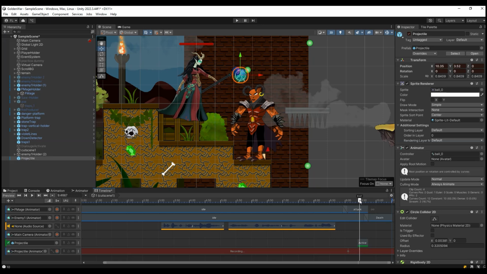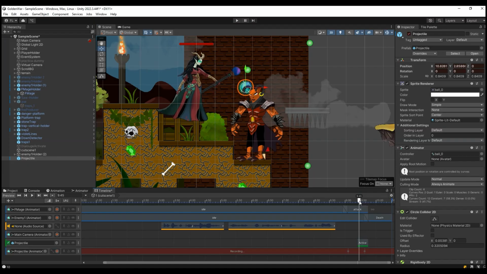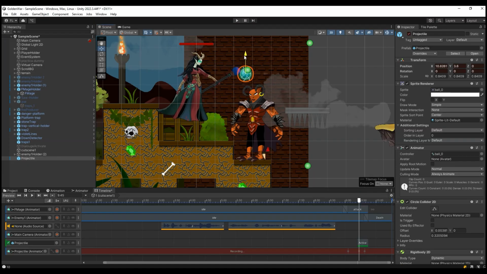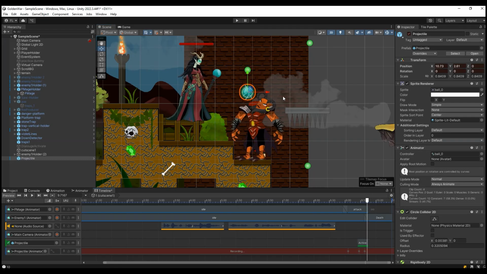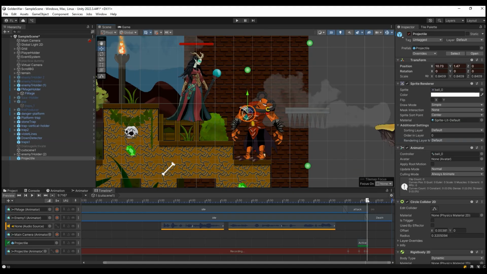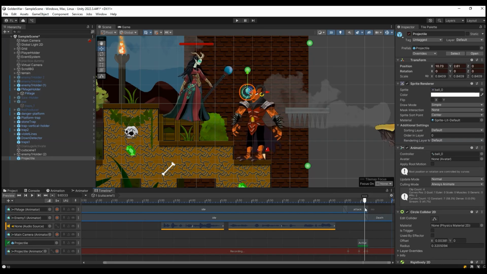It is instantiated and it moves toward him. And it falls down. Something like that. And you can animate him as well.